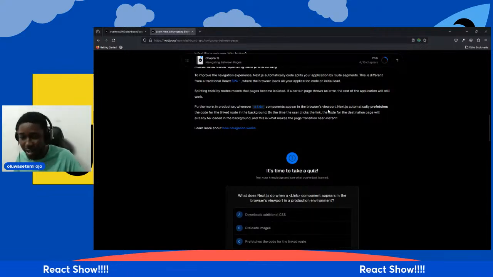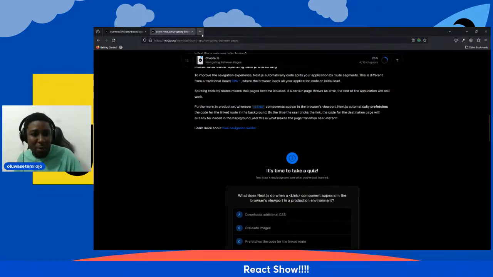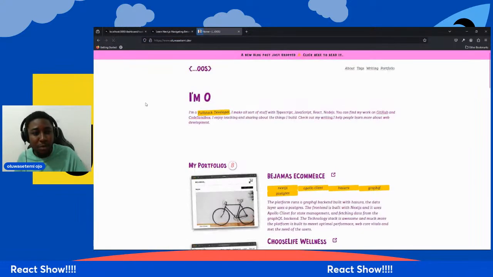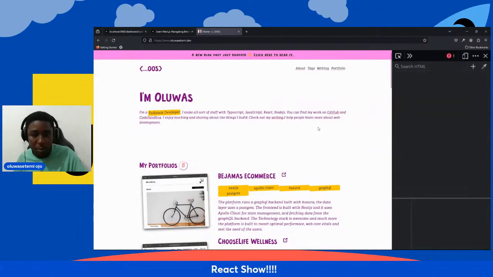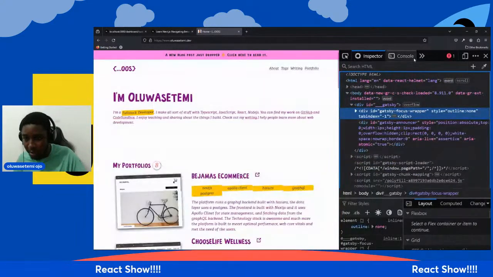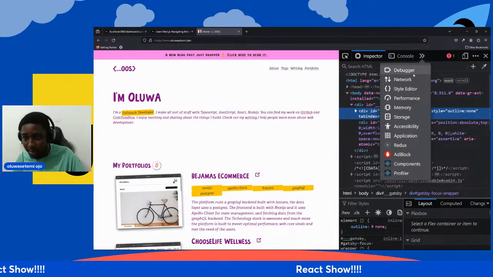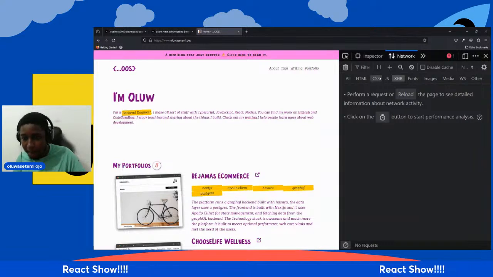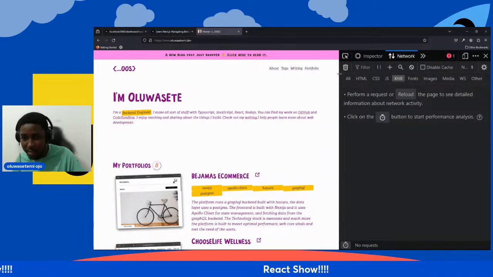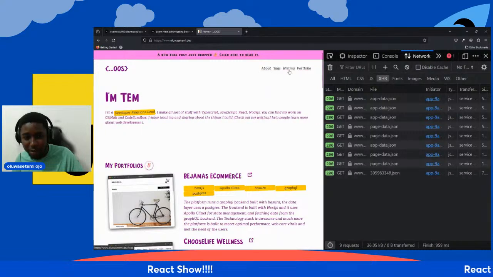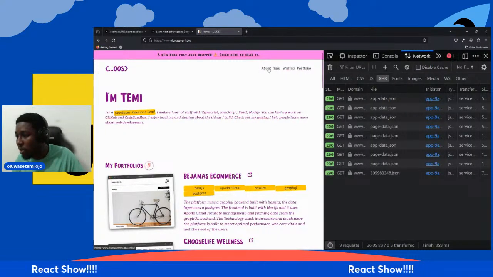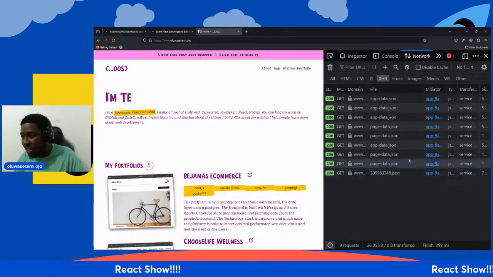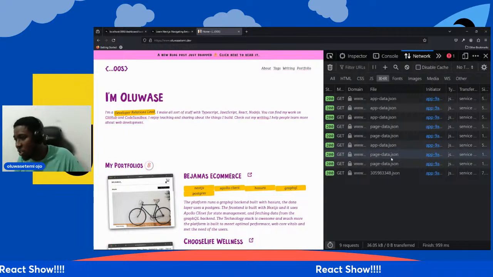I think I've seen this in React with Gatsby before. I think this happens on my personal website. If you go to my personal website, inspect and go to the network tab, you notice that as I'm hovering over each of the links, it prefetches those pages, especially the data that it needs to power those pages.